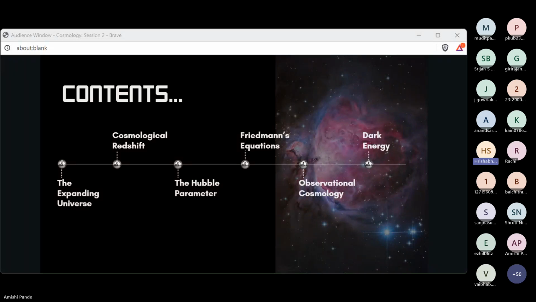Now comes the most important and most interesting part as well, where we'll see what is meant by observational cosmology. Because according to me and most people, there's no point in studying science in general if you cannot really observe what you're studying. You can observe the universe, but how do you observe and do cosmology on that basis? I personally find that very interesting. And if time permits, we are not going to extend a lot, we will see some dark stuff, and not in the wrong sense. Yes, you can move on to the next slide.